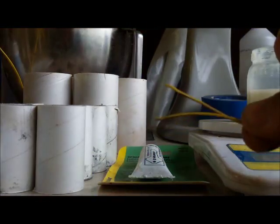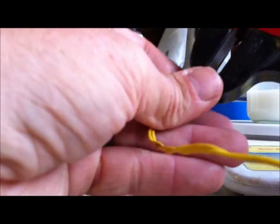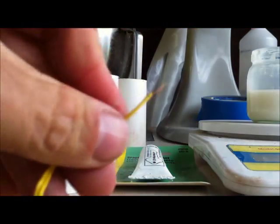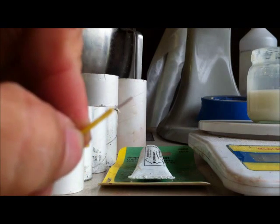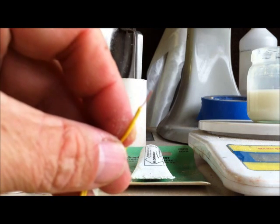So what I have here is the end of the wire, if I can get the camera to focus on it. I'm going to use this razor to carefully slice that apart and hopefully not slice my fingers. As you can see, we've got the wire separated, and I've got my handy dandy stripping tools. Hopefully it's set appropriately. Oh, no, it's not. So as you can see, I've got maybe a 1/4 inch. I'm going to go ahead and do that to the other one, and I'll restart the camera when I have all of the wire stripped appropriately.